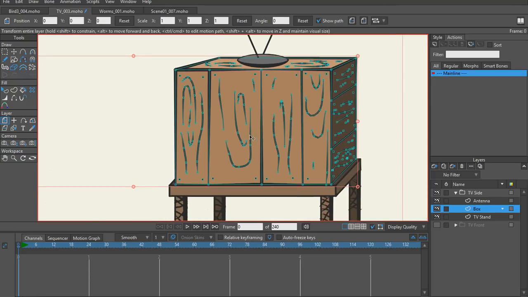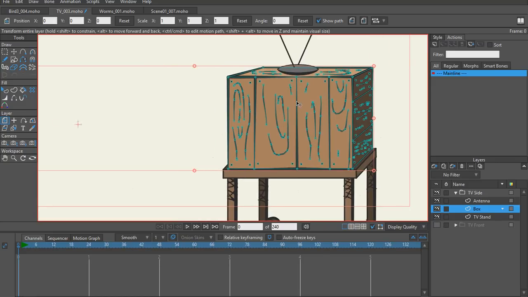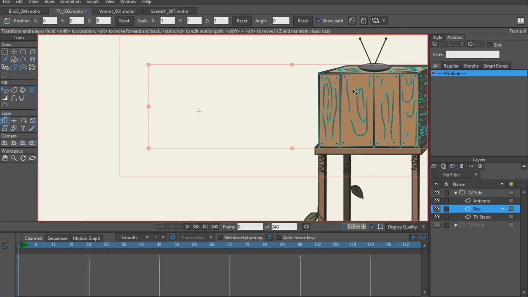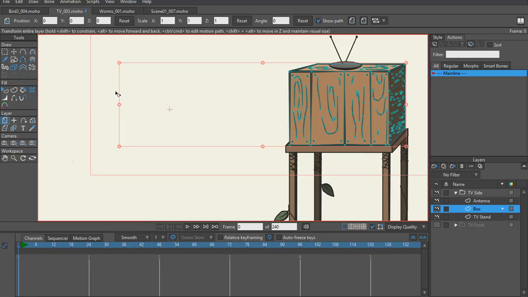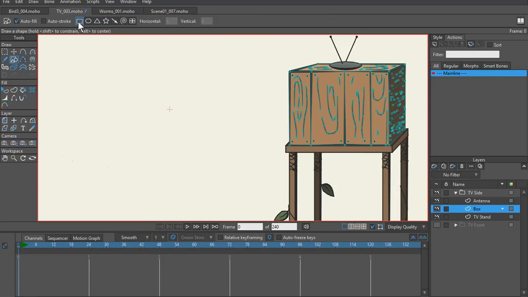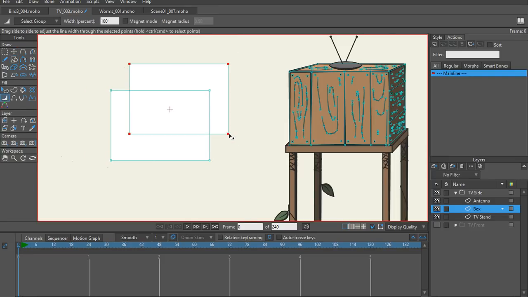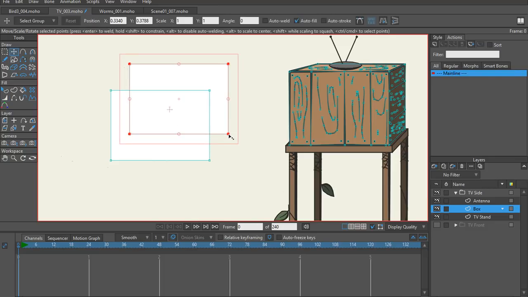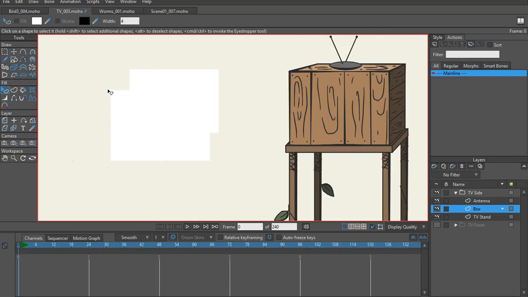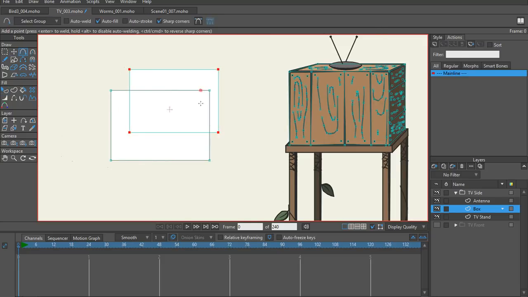The box took a little while to figure out how to do, so I can show you real quick what kind of worked for me as far as creating a 3D shape, just at a perspective shot here. Basically all I did is I took a square and then copied and pasted it, shrunk it down just a little bit from the side here, and then I connected the points together. So all of this is done on one layer, and then I just connected the points.